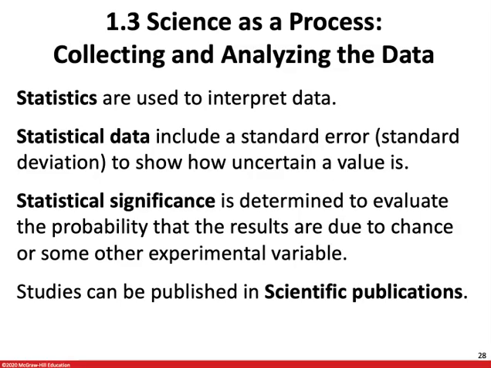So statistics are used to interpret data. Statistical data includes standard error and standard deviation to show how uncertain that value is. Statistical significance is determined to evaluate the probability that those results are due to chance. And these studies, once they are finished, can then be published in scientific publications.